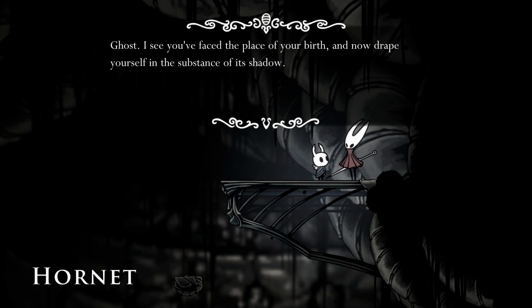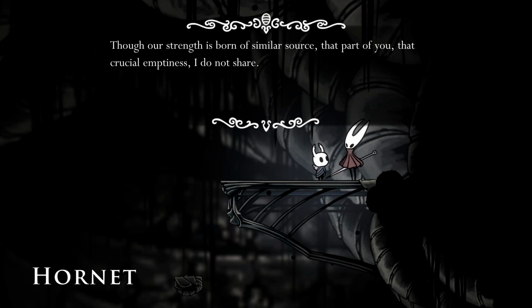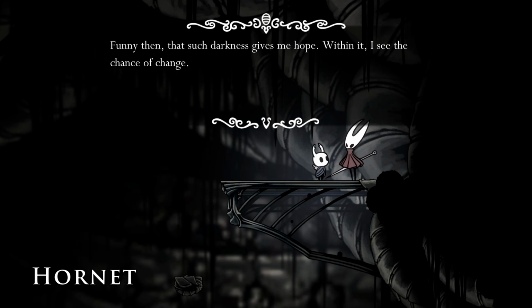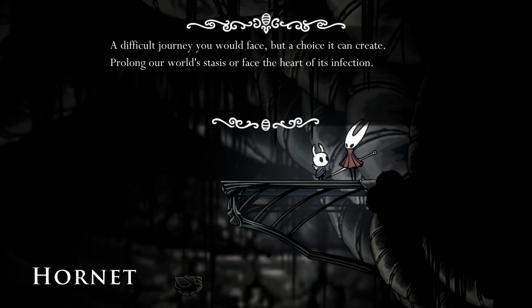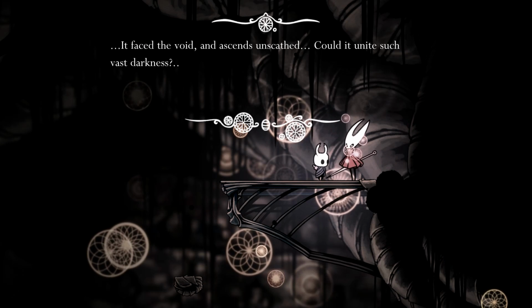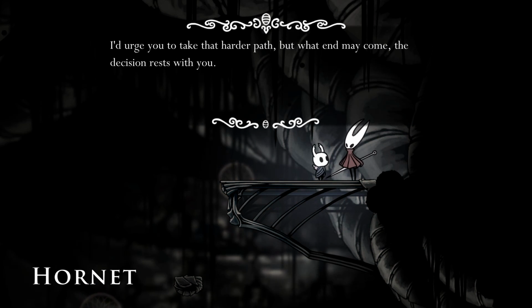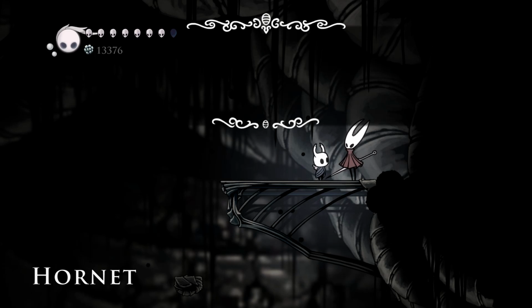Ghost, I see you face the place of your birth, and now drape yourself in the substance of its shadow. Though our strength is born of similar source, that part of you, that crucial emptiness, I do not share. Funny then that such darkness gives me hope. Within it I see the chance of change. A difficult journey you would face, but a choice it can create. Prolong our world's stasis or face the heart of its infection. It faced the void and ascends unscathed. Could it unite such vast darkness? I'd urge you to take that harder path, but when it may come, the decision rests with you.